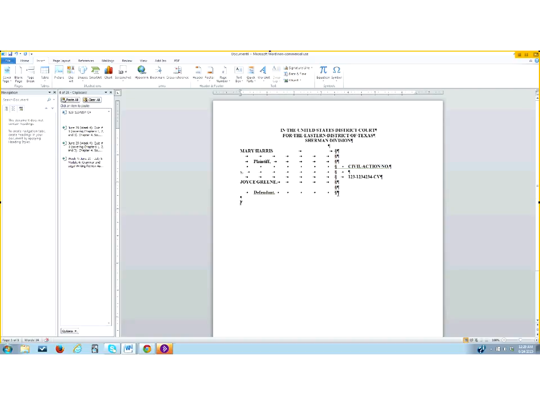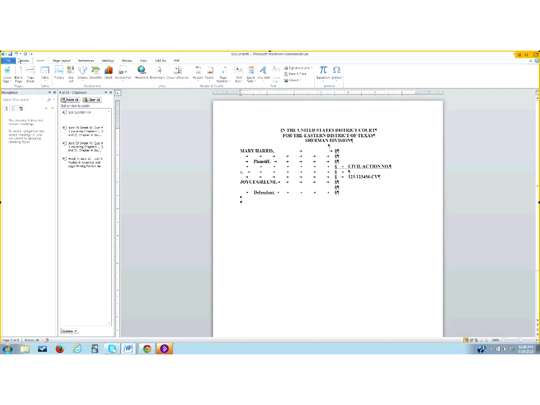Sometimes you are required to put the particular judge who's handling the case. Now, let me point out one thing. Let's say that you represent Mary Harris, and this is, I forgot the comma here, excuse me. You have a comma here, period here, comma here, period here. If you're representing Mary Harris and this is the initial complaint, you aren't going to know this number when you're preparing this document. That's something that's provided by the clerk's office. And so what you'd have here, traditionally at least, is a line that would be added to it. But after that initial document, from then on, you'll be using the case number that you're given. That doesn't change.